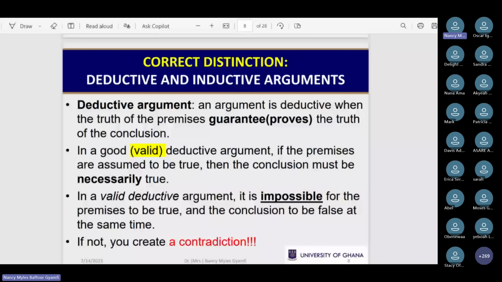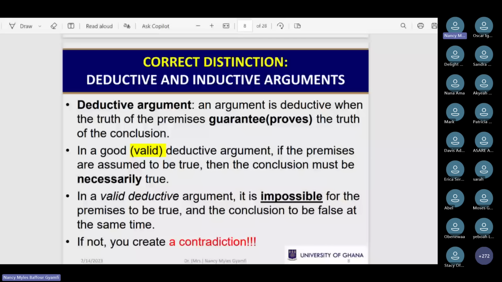Don't be taken in by the claim that a deductive argument moves from general premises to a particular conclusion. That is what some textbooks tell you. They say, oh, if you want to know which argument is a deductive one, check and see if it started with general premises. So all mangoes are fruits. What I'm holding is a mango, therefore it is a fruit. They say, hey, that one is the ones we call deductive. That is true partially, but it's not wholly true, because you can have a deduction that doesn't move from general to particular. Yet it is a deduction.